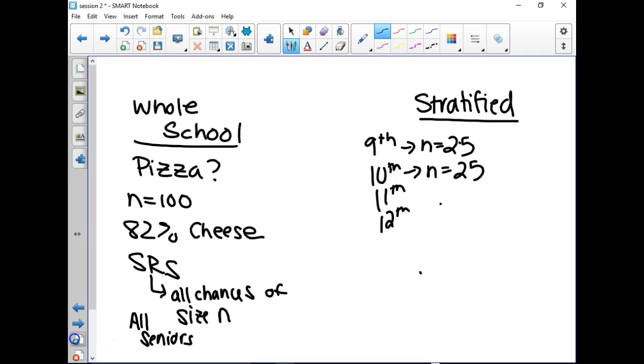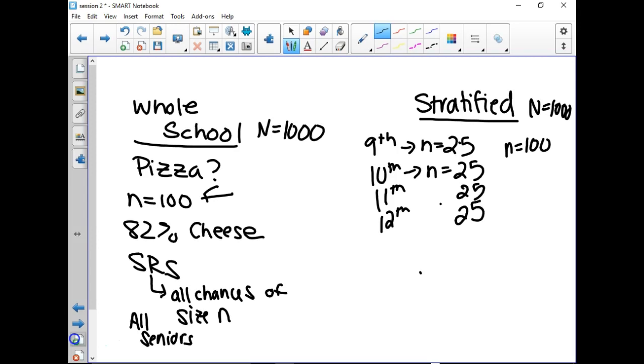Was I clear? So there's every kind of combination of sample size 100. Every combination is possible here if I have a total school of 1,000. Over here, with the total school of 1,000, I'm going to have 100 people no matter what, because I'm going to do 25, 25.